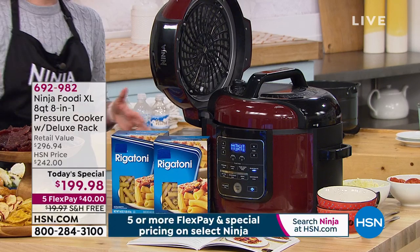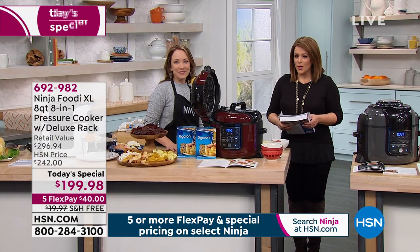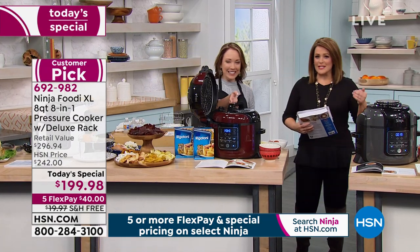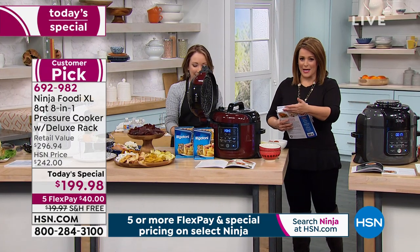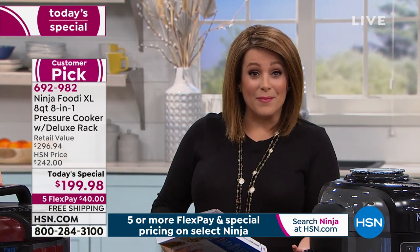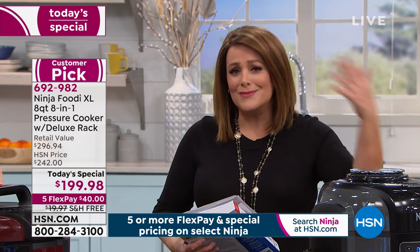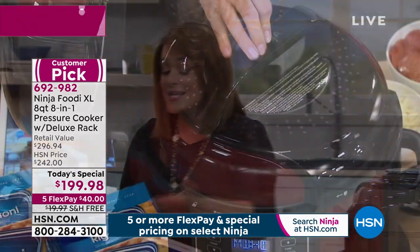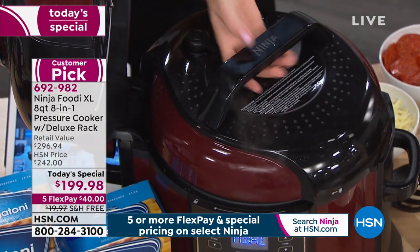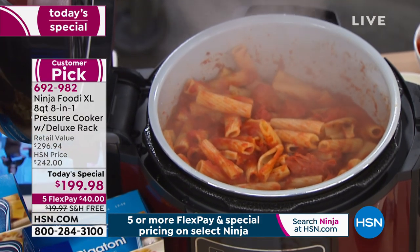I love that you come home from work and you can put things that are rock-solid frozen in this and it's going to come out like you went to a restaurant. The reason we go to the drive-through — it's time. We don't have time, so we're spending money over and over again, eating foods that maybe aren't the best for us. Now you're saving money — you can buy inexpensive cuts, make a meal for the whole family.